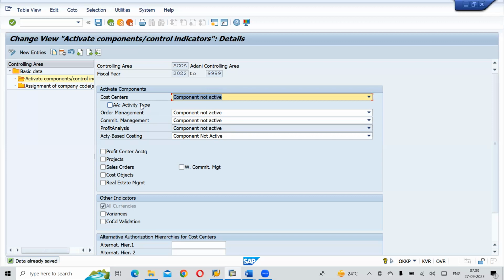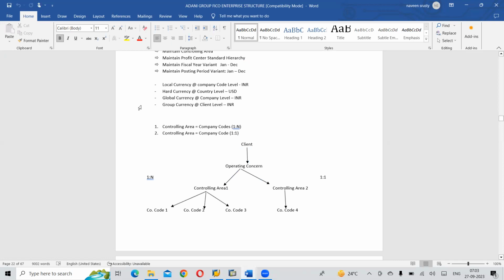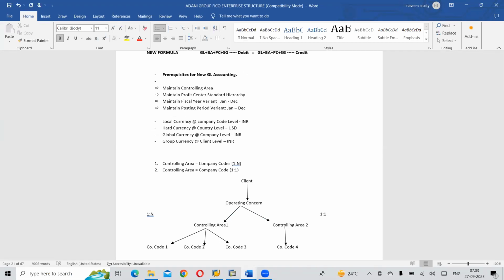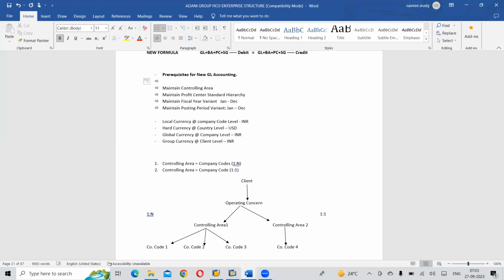So here, the first two steps are completed. What are they? These are the prerequisites. We have defined the group currency and we have maintained the controlling area.